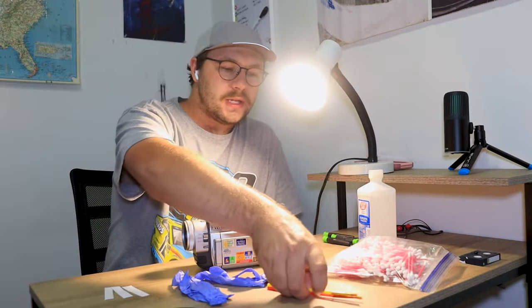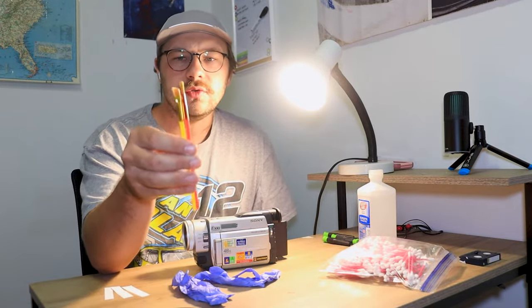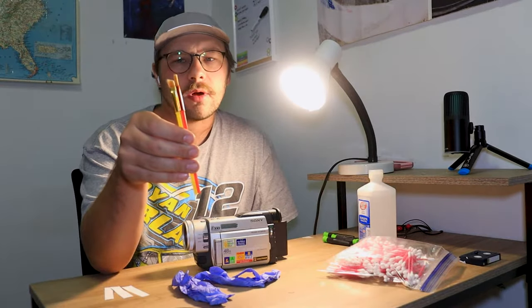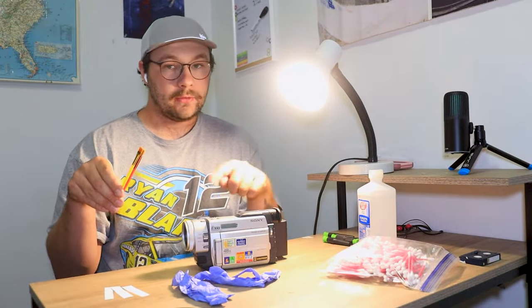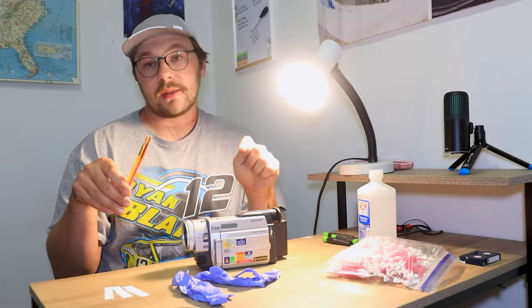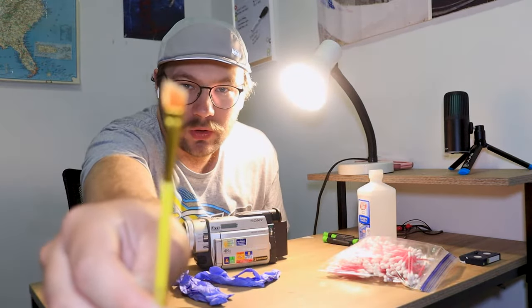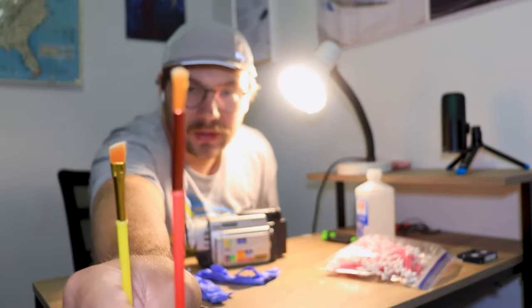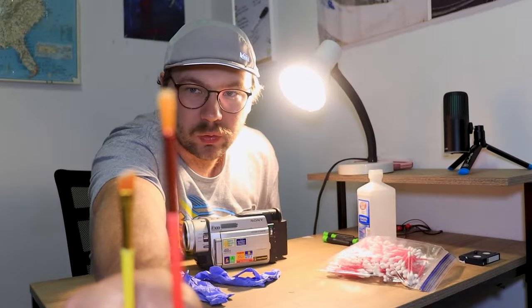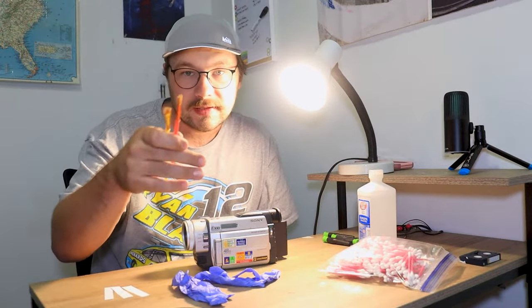Another thing you're gonna want is a couple of unused or brand new paint brushes. You want them to be brand new, because you will be dipping them into the alcohol and rubbing them on some things on the inside of the camera. I suggest a flat one like so, and then a long round one like this, for two different reasons that I will show you.